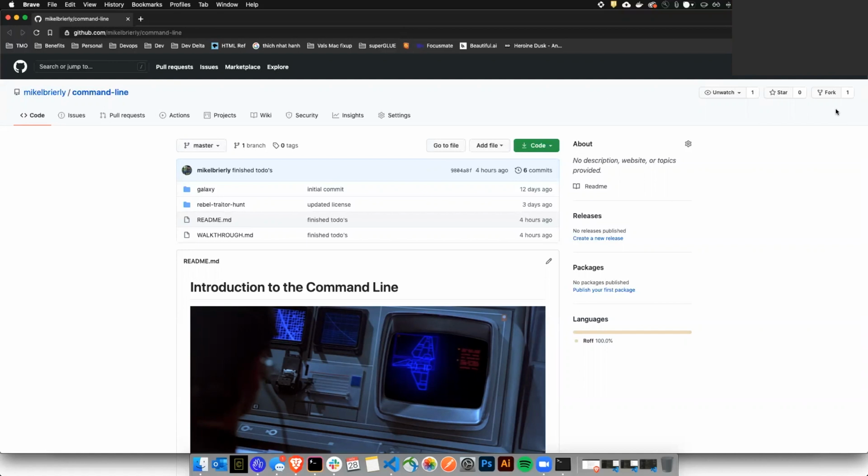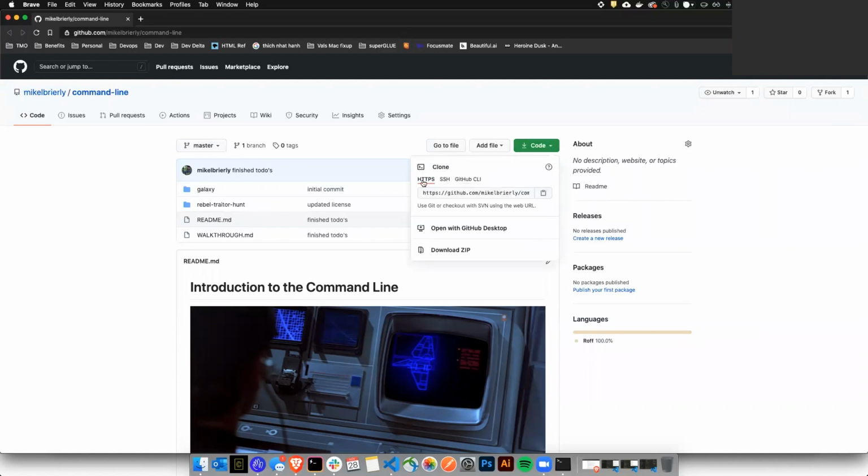So we forked it, we duplicated it. You have your own copy. Now, what you want to do is take it from the internet and get that down onto your computer so that we can do some stuff with it. You can cd into those directories and make changes and see it there. To do that, we're going to click on this green code button here.